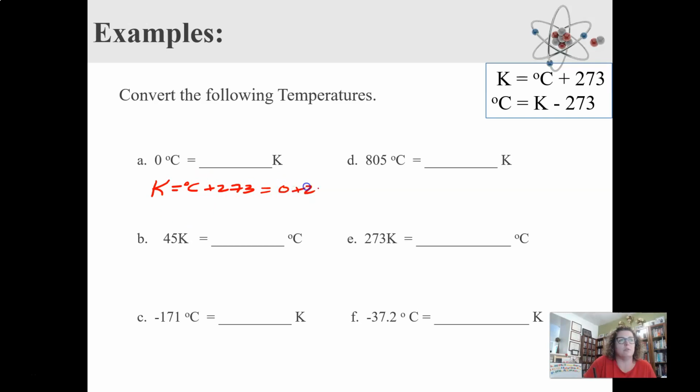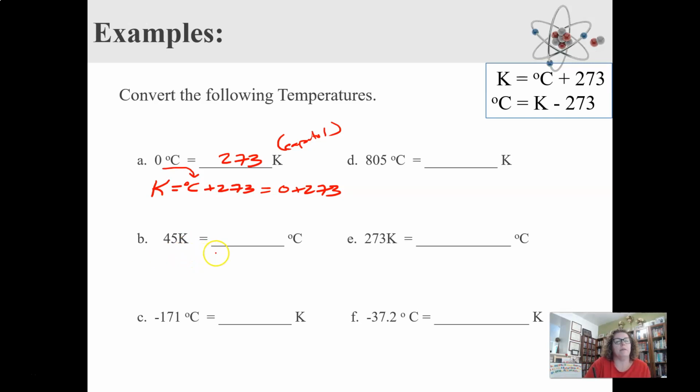So 0 plus 273. So what happens to the actual degree part? Well, when you substitute the number into the equation, it's gone. You're putting the value into that variable. So 0 plus 273, well then obviously that's just 273. Notice it's not degrees Kelvin, it's just Kelvin. And this is capital K. It's very important that you understand capital versus lowercase in chemistry. You're going to see the letter M used so many times in AP, capital and lowercase, and especially lowercase. We use it quite a bit lowercase. So it's very important that you distinguish between capital and lowercase.